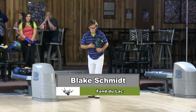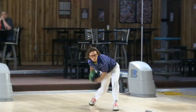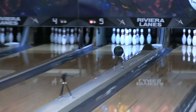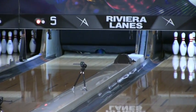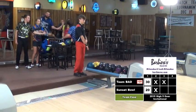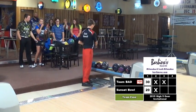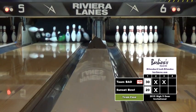Yeah, and you can create a strong roll on the ball. It's not all about the number of boards you can hook, unlike what we'll see with Blake Schmidt here. Blake, two-handed style, just converted to it about a year and a half ago. And a great shot there by Blake out of the gates. And he's been on our Top Gun challenge. He finished in second place as a freshman a couple of years back when we were at Shorewood High School.